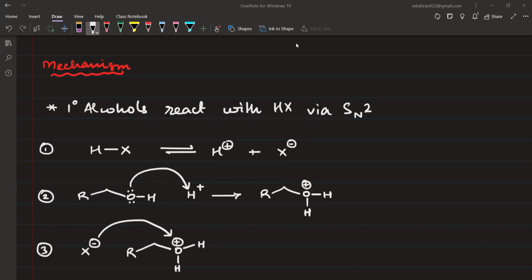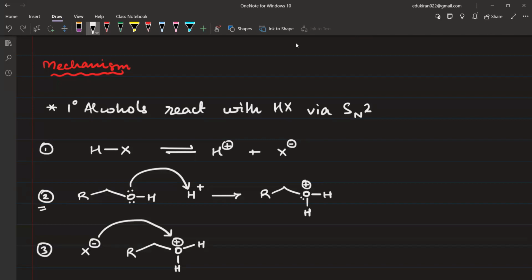Why? I am telling you now. Now, look at the second step. Please don't write anything. Leave your pen aside and listen very carefully. Here, the oxygen atom has two lone pair electrons. One lone pair is attacking the hydrogen atom and making the bond. But this other lone pair is still present on the oxygen atom. The second lone pair has not gone anywhere.